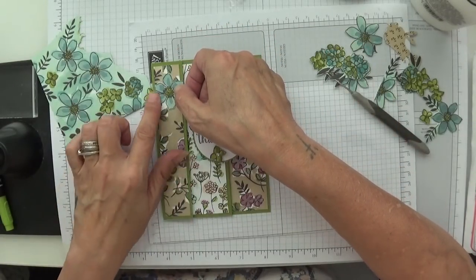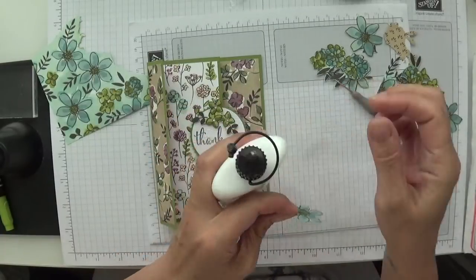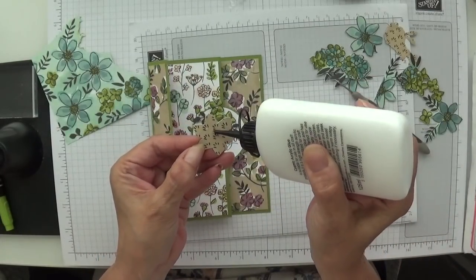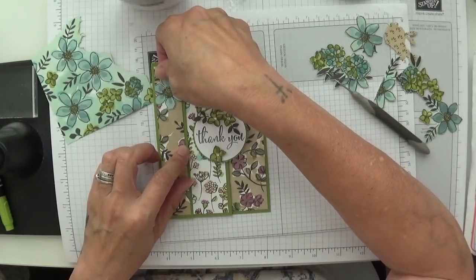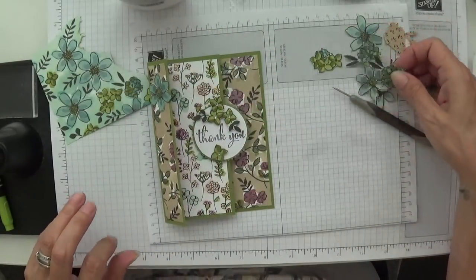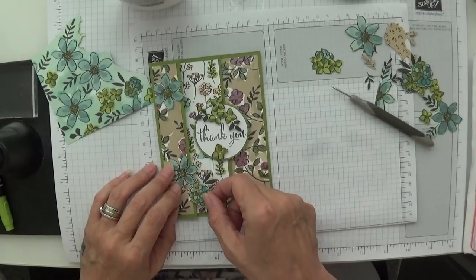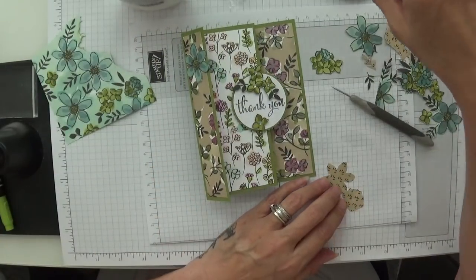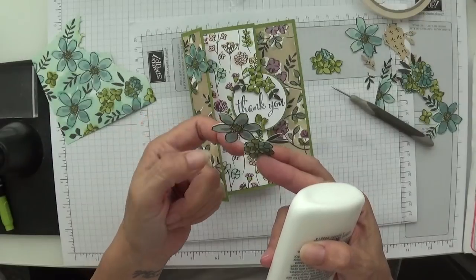I got that, see, that was on an edge. I'm going to glue some down, but then I'm also going to stick some down on dimensionals as well. Come on. Getting rid of the little clump in the back would help. That's better. I'm just going to add a few of these. See how, because they were right on the edge of the paper, they're still overhanging. I love that. And like this one, absolutely stunning. You know, I can add a dimensional to this one and maybe a drop of glue on that one, so when this flap comes out it's all sticking out. So I'm going to glue these ones. I'm going to glue the flower and just this edge.